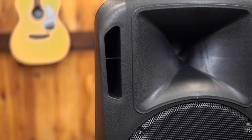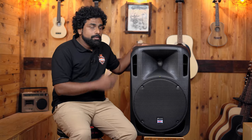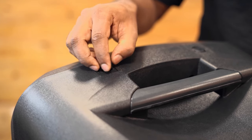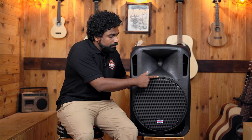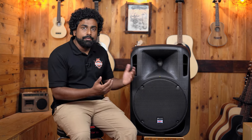We see vents over here — there are four vents and we have the highs here. The speaker has also got five M10 hanging points, so if you want to hang it in a cafe or even an auditorium, you can do that as well. There is a green light over here which switches on when the speaker is on, so that is a good indication from the front if your speaker is on or off.